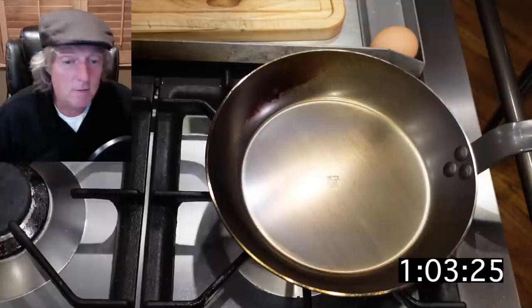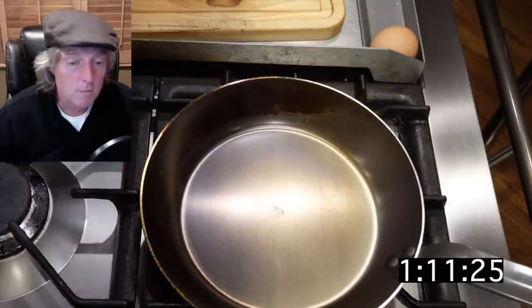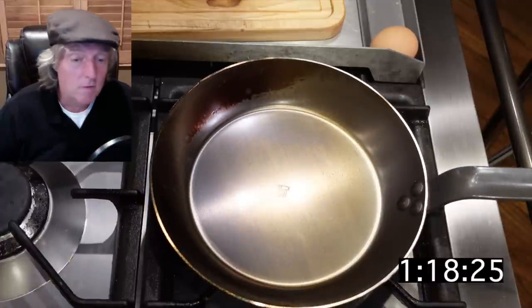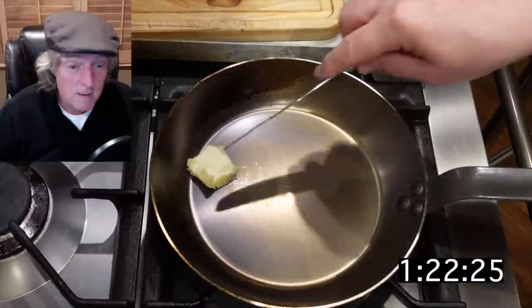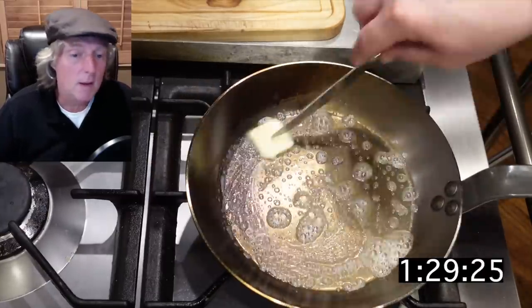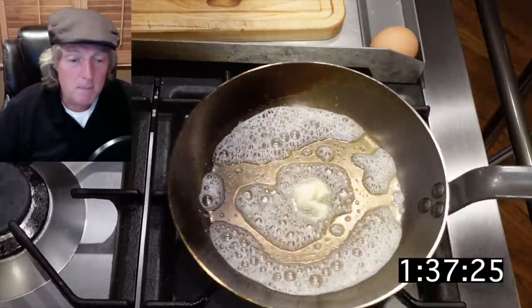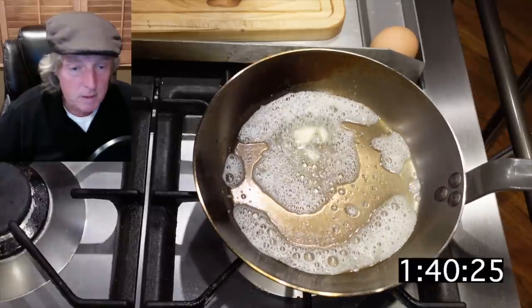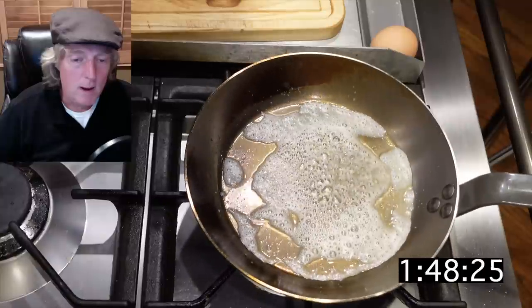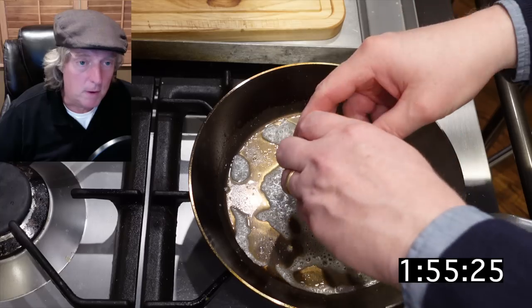Next, some butter is going to go in — I believe this is room temperature butter; we normally keep our butter on the counter. I'm going to use a good French tablespoon, which means a little bit more than a tablespoon of butter. The butter is very important because it tells us two things: one, it tells us if the temperature of the pan is okay, and two, it tells us when to add the egg. Notice that the butter didn't explode in a flash of steam — that would indicate the pan is too hot. It didn't just sit in one space and slowly move away — that would tell us the pan was too cool. It is crackling, melting, and bubbling. Those bubbles are the water content of the butter boiling and evaporating away. Once those bubbles stop, this is a good time to add your egg.